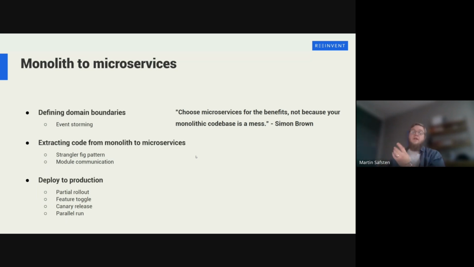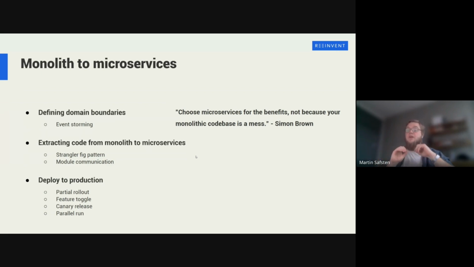A lot of different strategies on that, but the main takeaway from this is that when splitting up a monolith to a domain-driven design, the first step is to define the domain boundaries. What domains exist in the system? And if you're creating a new system, then just talk about the features and requirements that you want for the system, and you define these domain boundaries. And then you take small steps, especially when converting from a monolith. You take a small bite, convert it, and send it to production.